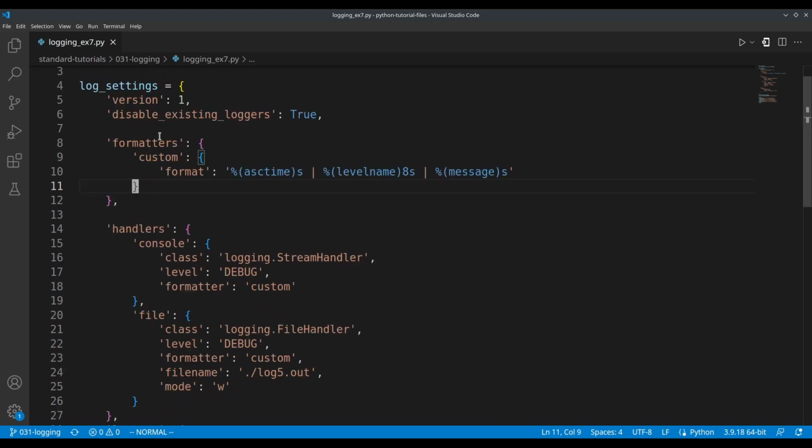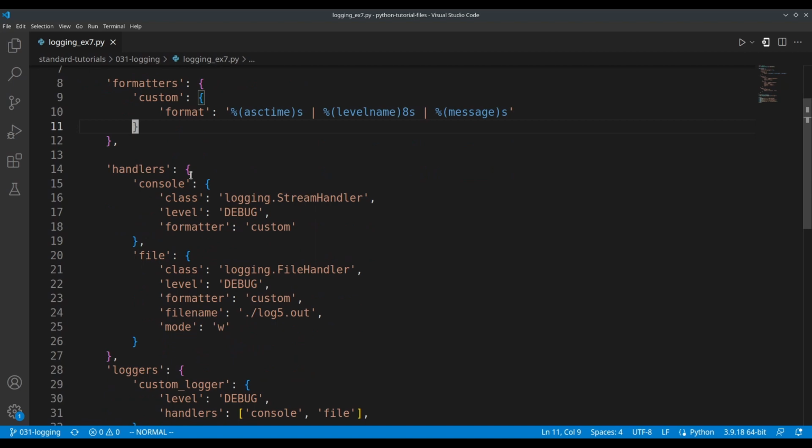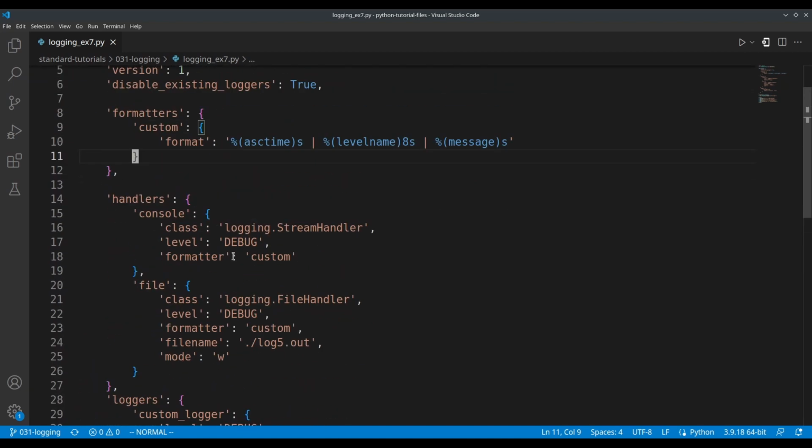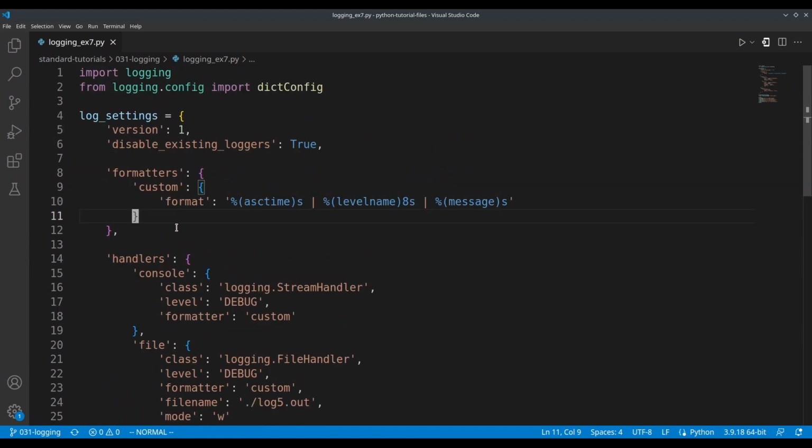And another cool thing is that we don't have to specify the root logger when we use the dictionary config method. Unlike the file config method, we can just specify our custom logger and that's it. So there's a lot of stuff in here. A lot of it is very similar to the configuration file in the previous example, but we do have some extra stuff we have to add, and we do have some extra items here. I'm not quite sure what the version number specifies, and I'm not sure if that's entirely needed every single time, but I do include it.